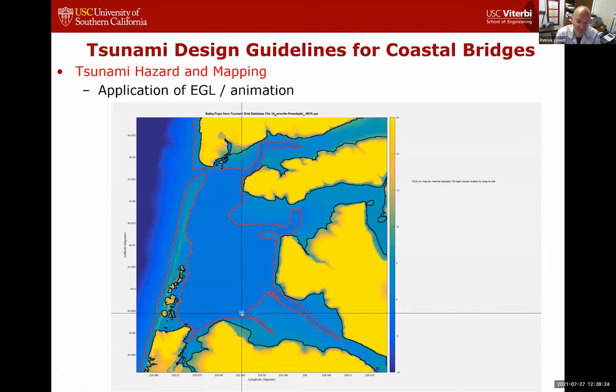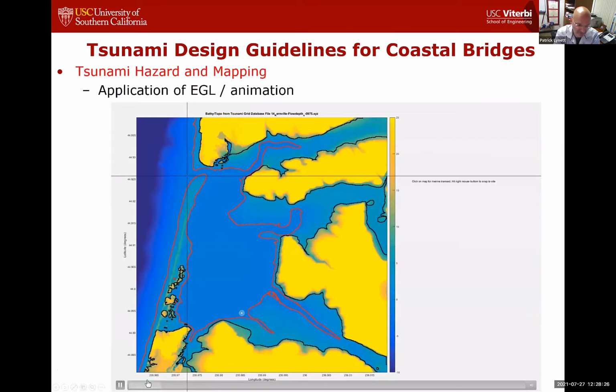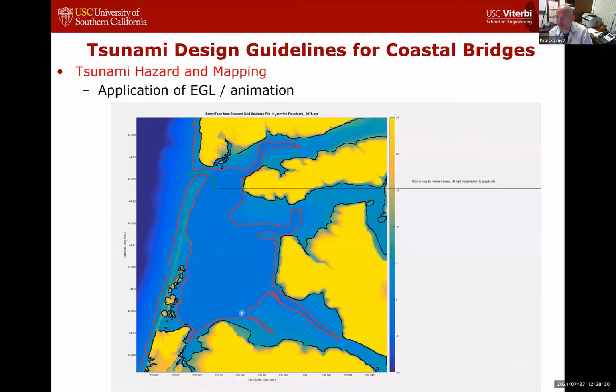So for this project, the way it works, and this isn't a great animation, you're going to create 4 transects for this bridge project. Whenever you do a bridge analysis, you have to create 4 transects. The first one is called a riverine transect, where you as the user decide what the expected dominant flow path will be from offshore to your location.